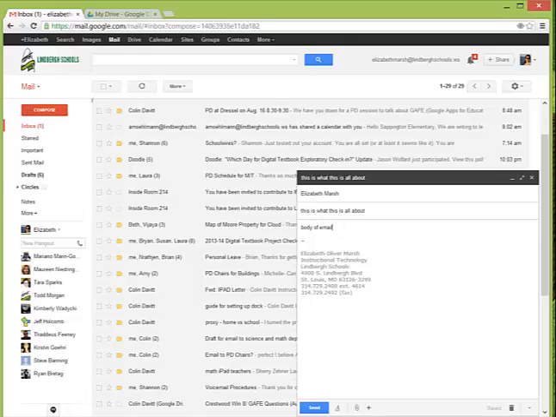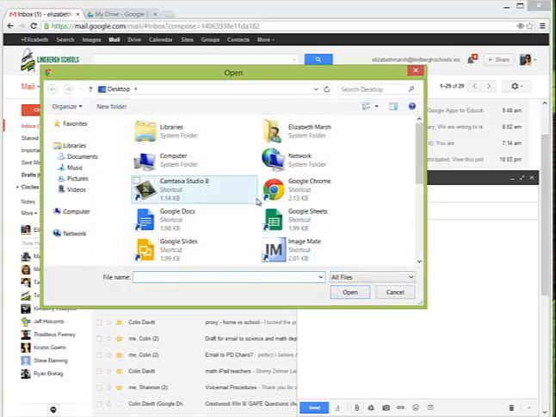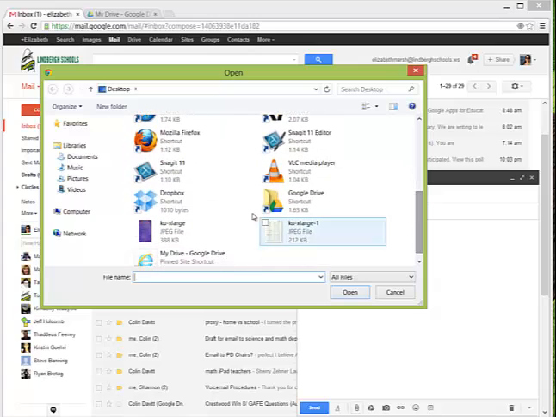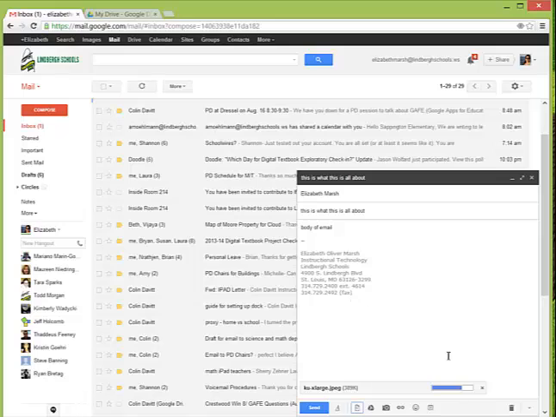To attach a file, you want to come down and hover over the paperclip, and the paperclip will give you some options. The first way to attach a file is to just upload a desktop file or one from a folder that's somewhere on your computer. Click on the paperclip, and then you'll be able to navigate through to find the file that you want to attach. Once I find the file, I'm going to highlight it, click open, and then I can watch it load in. I know that it's actually attached when it turns into a blue live link.